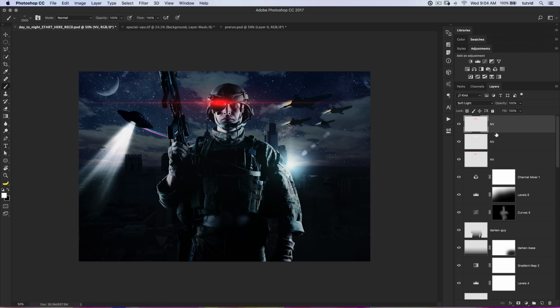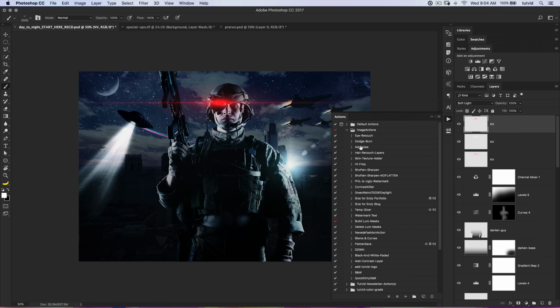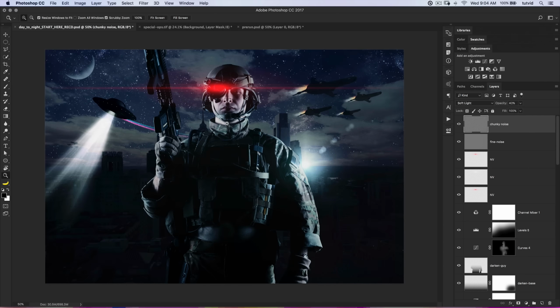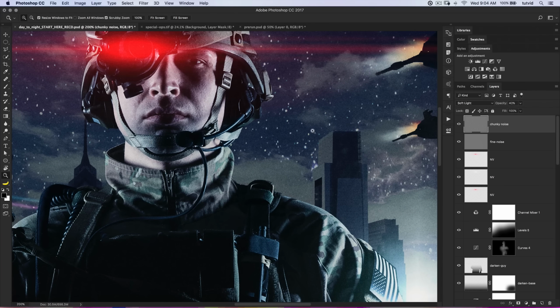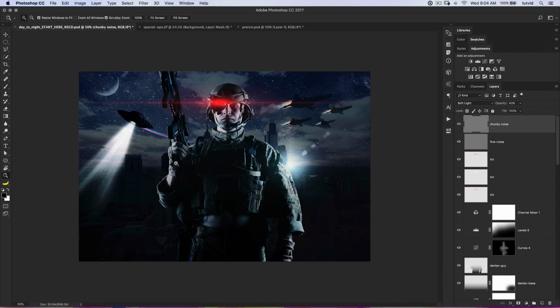That's pretty cool. The last thing I'm going to do is I have an action that I like to use here in the Actions panel, and this is the Add Noise action. It's just to add some finishing grain. I'm going to play it. It's going to add 2 layers of grain, a fine noise and a chunky noise. And if you zoom in and take a look, they're just adding this grain that makes everything look more realistic. It's a really cool effect. And, here we go. We have our final finished soldier effect.